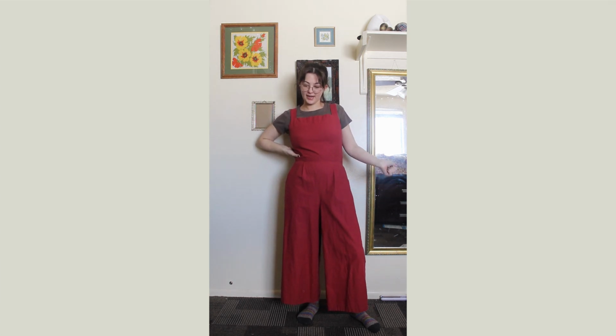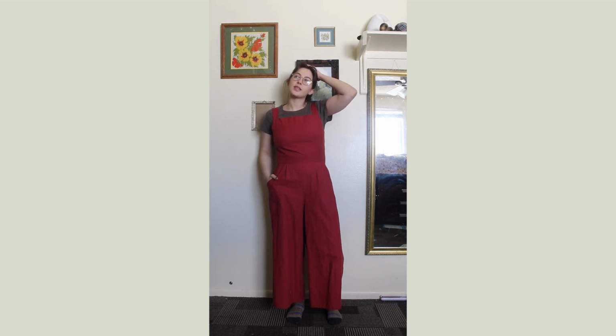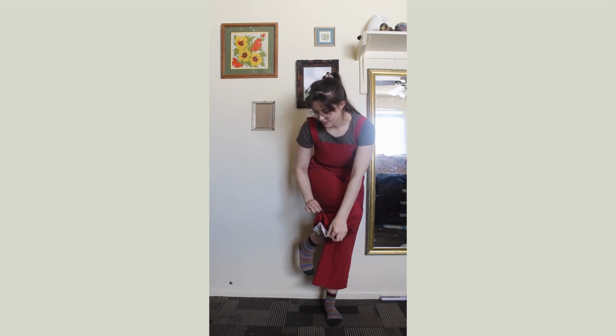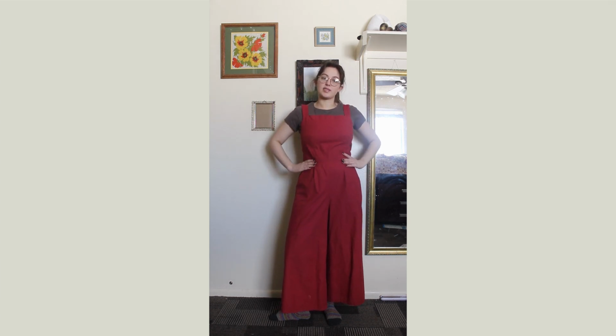This beautiful red, kind of like cranberry red jumper. I'll be honest with you, I don't wear this jumper as much as I should. The reason is that to me it looks like a spring summer vibe, but it's very thick. I double lined it, so it's got two layers of fabric through the whole thing, and so it's pretty warm, so it's not really nice for wearing during the summer or spring. I guess it might be good for spring.